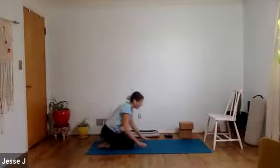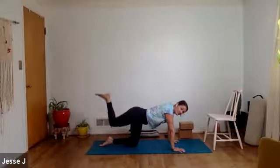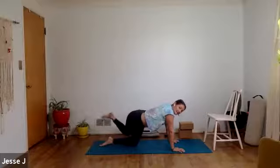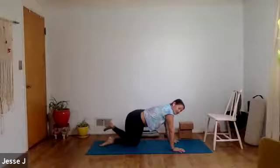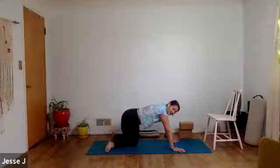Now, because we've done so much strengthening of the outer hips, now we stretch. So cow face pose. Okay. So come forward. Your knees are together. Lift your right foot or your right knee. Bring it over the left calf. Bring that thigh against the back of your left thigh. Drop the knee over on that left side and then move your feet out to either side of the room.